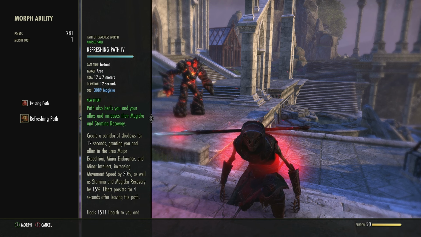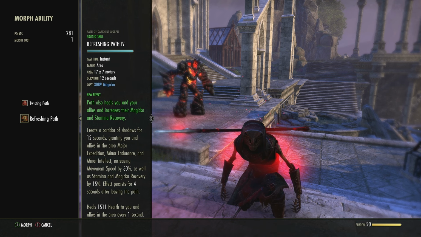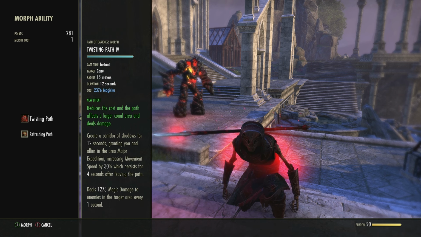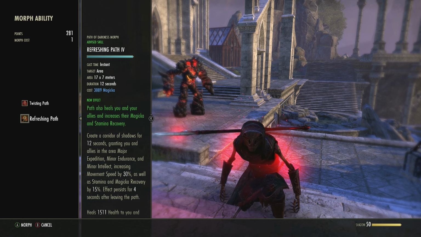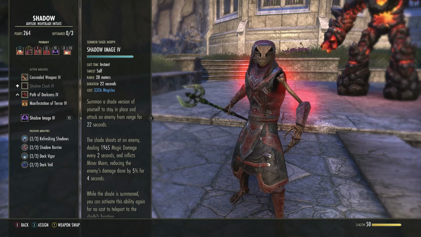This other version maintains the original shape in the form of a corridor, but the path heals you and your allies and increases their magicka and stamina recovery. So they get major expedition. They also get minor endurance, intellect, and fortitude at the same time as healing them every 1 second. That obviously depends on how you build as to how strong that would be, but they are two very different morphs. Both of them give a speed buff to you and your group, but one is damage, one is heals.